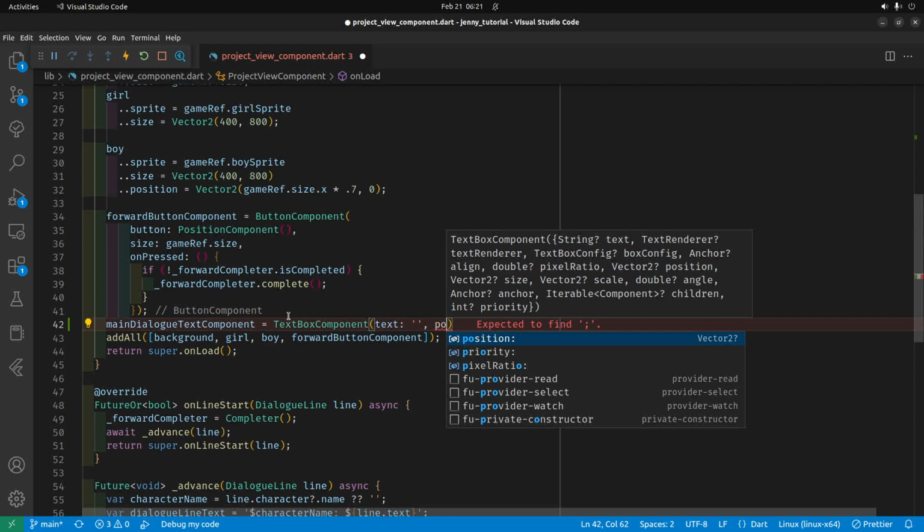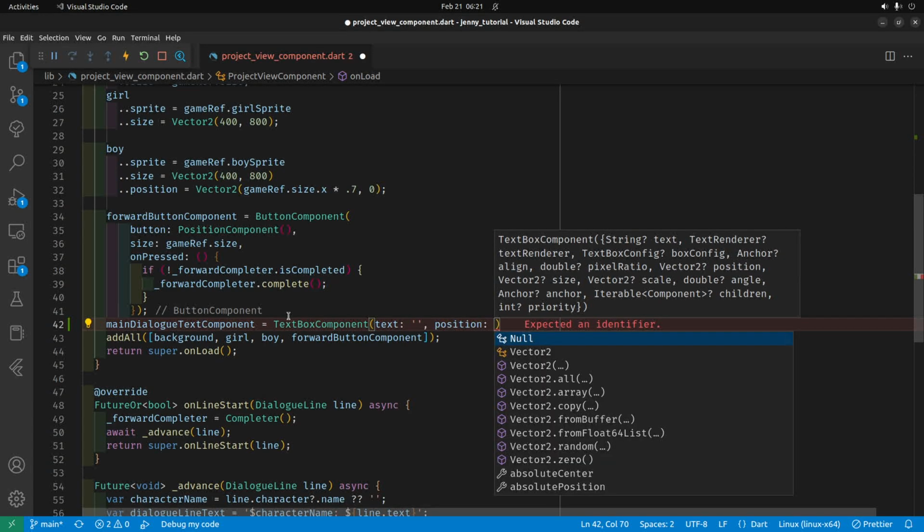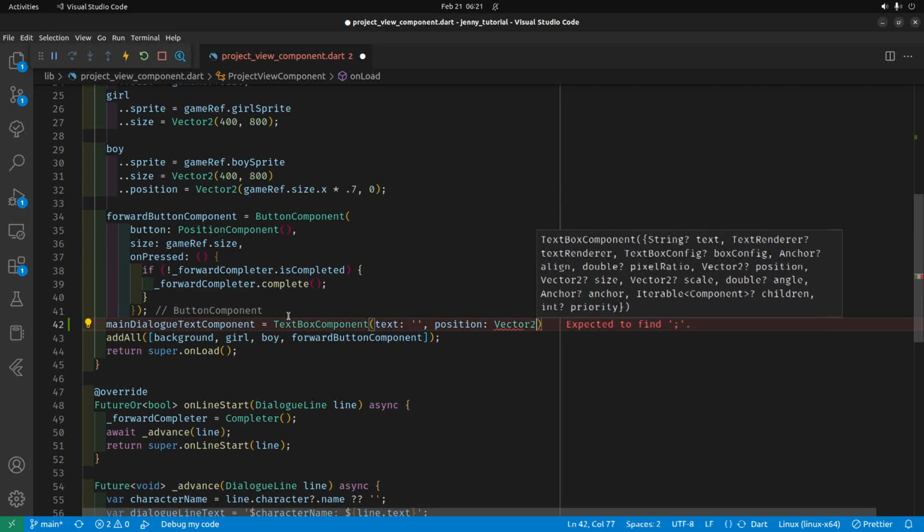And we'll set a position for it. Vector2.